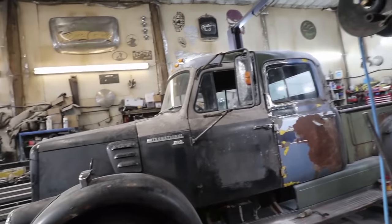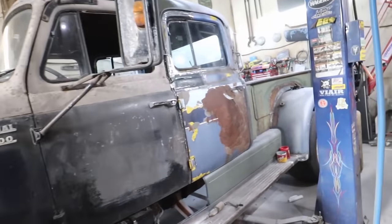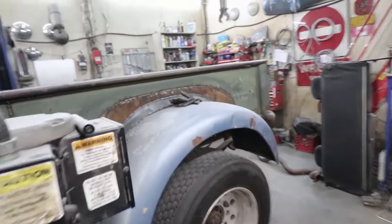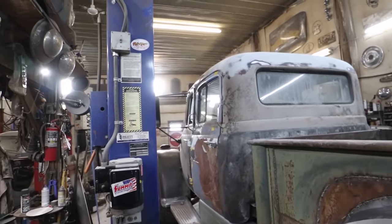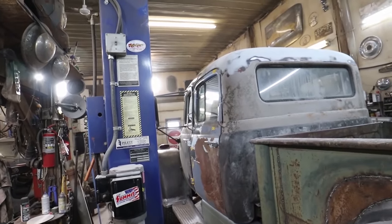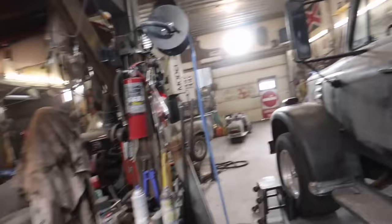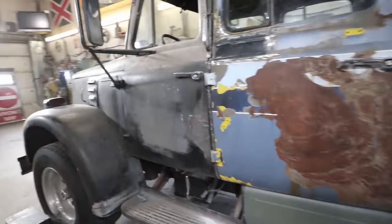Why rattle can? Because when I scratch it and bang it or do something to it, I can just grab that can and it's gonna match perfectly. So that is my reasoning for that. I'll be able to do this in chunks and not have to pull out the spray gun and do everything. I don't know if I'll do the high build just because I'm doing it. I do have high build, but it's in a rattle can form. Where the heck is it? It's in the truck, I think.